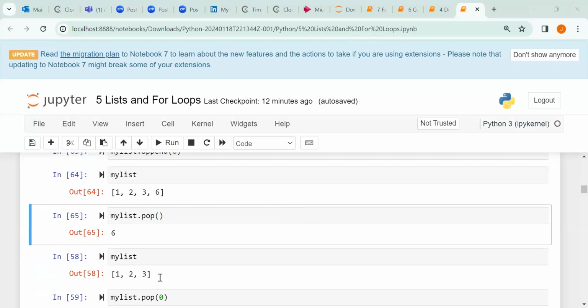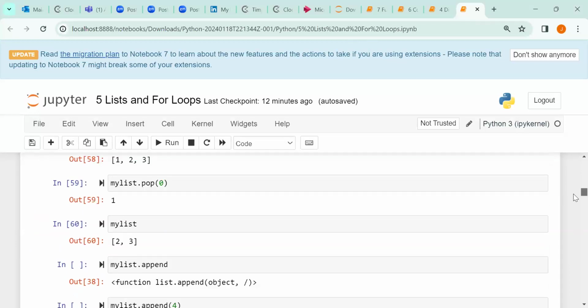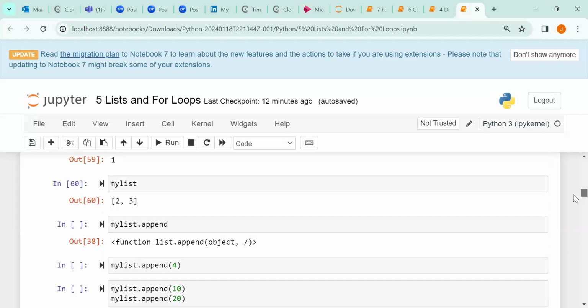So I hope you understand that now, Olanrewaju. Pop works with the index, not the exact elements in the list. So that is what I want us to see.